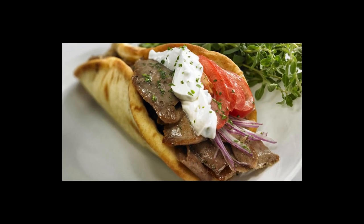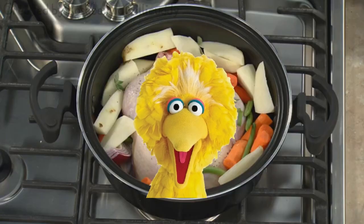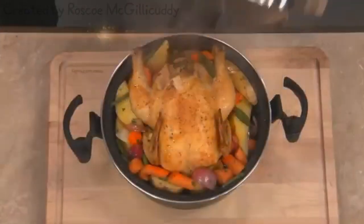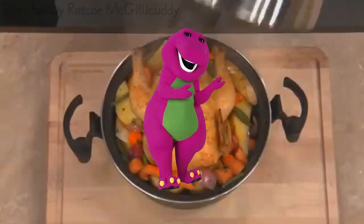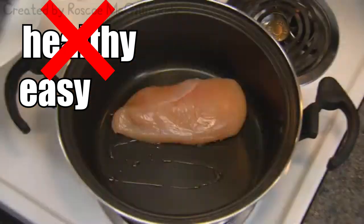A hero can save us. Cooking Big Bird is just so easy — you go from this, to this, to this, to this. With the TerpCooker, cooking my family in one pot is a total benefit. One of my favorite meals to cook with the TerpCooker Pro is not healthy, and it's not easy.